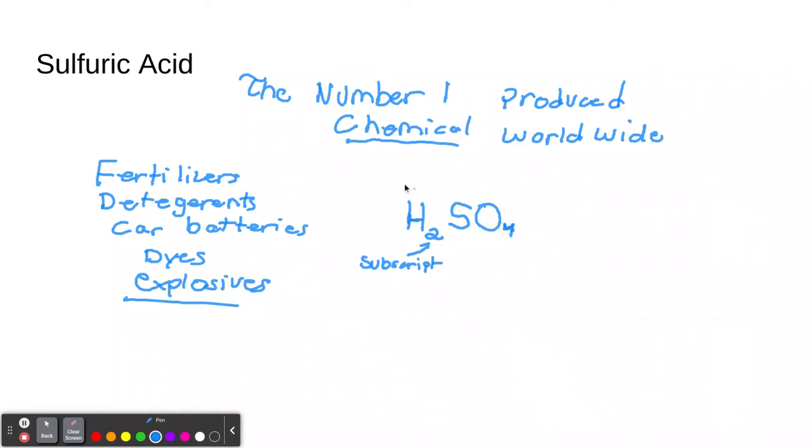And if you add water to this, so if we add H2O, that's water, right? Dihydrogen oxide. The chemical name is dihydrogen oxide or dihydrogen monoxide. Mono meaning one. So if you add water, this is going to have a very violent reaction. So sulfuric acid and water. If you add water, it will react.